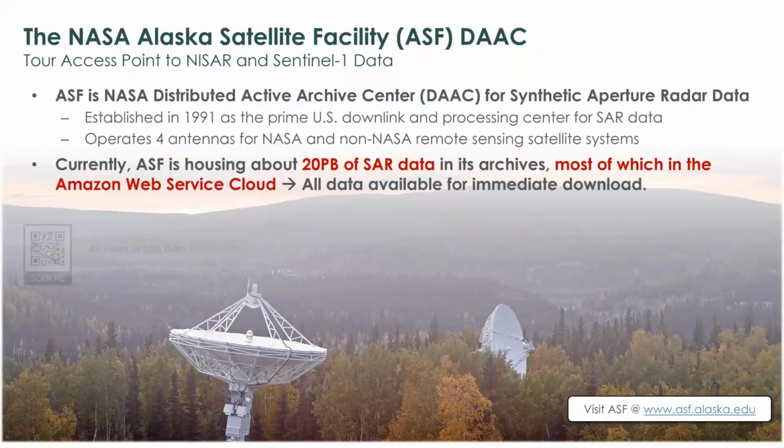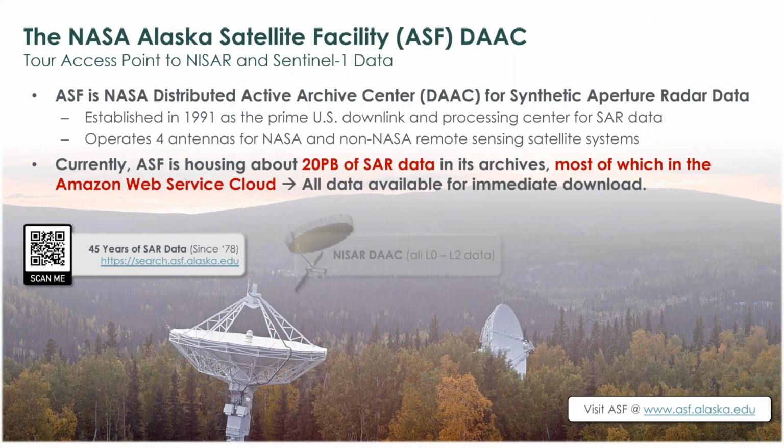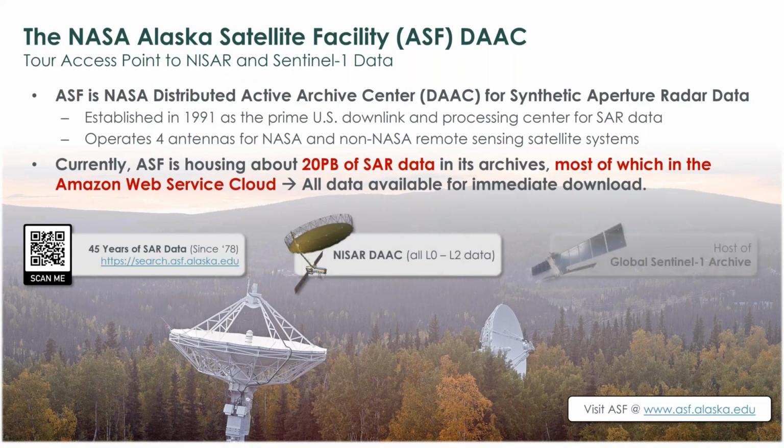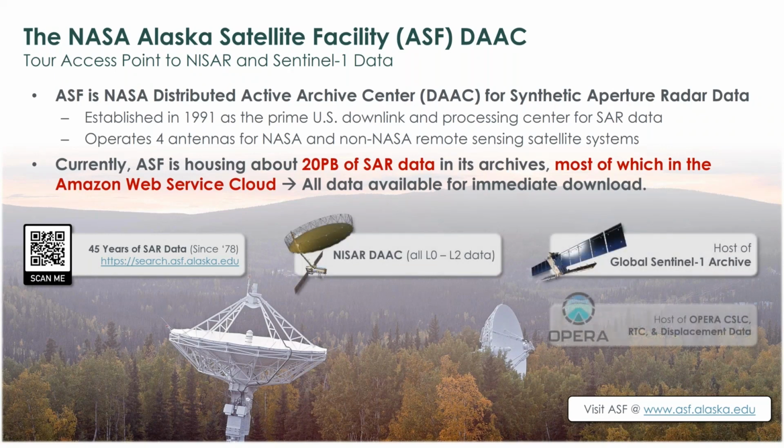So both of these data sets, Sentinel-1 and NISAR, will be available for your research through the services of the NASA Alaska Satellite Facility, or the NASA ASF DAC. DAC stands for Distributed Active Archive Center. NASA operates many of these data centers for different disciplines, and they house all the NASA-owned and NASA-related Earth observation data sets for you.